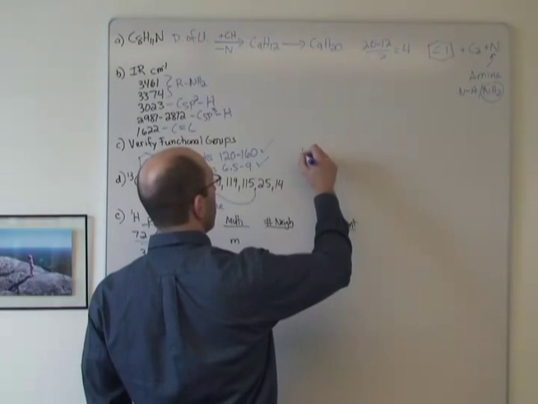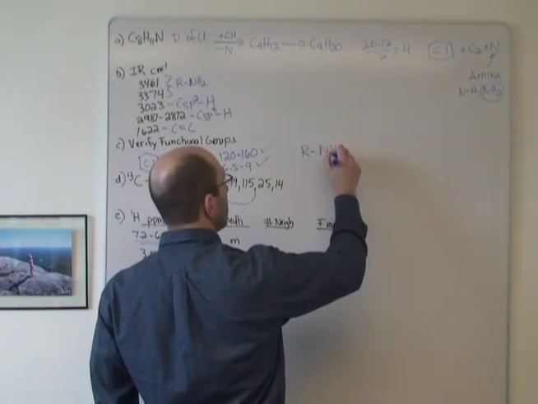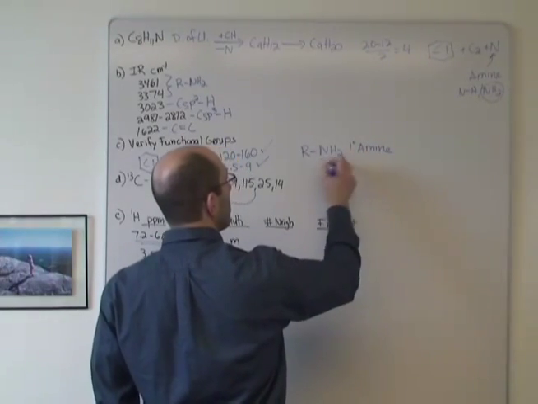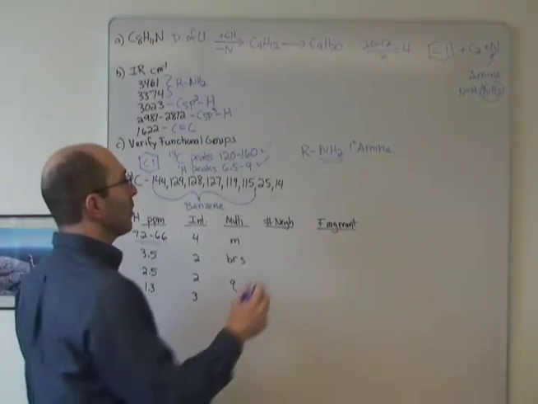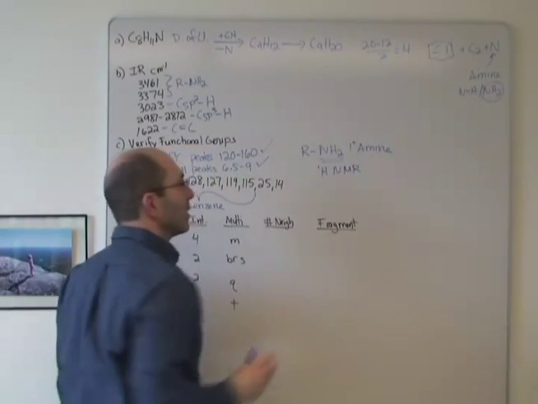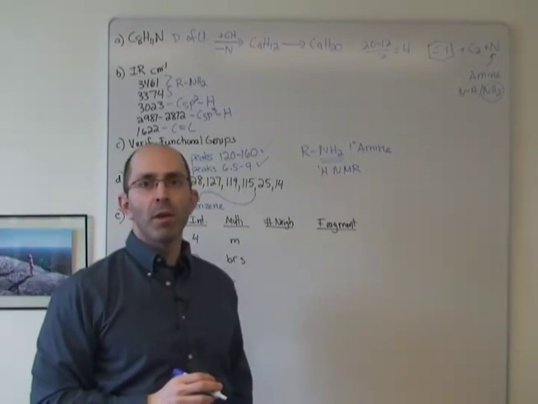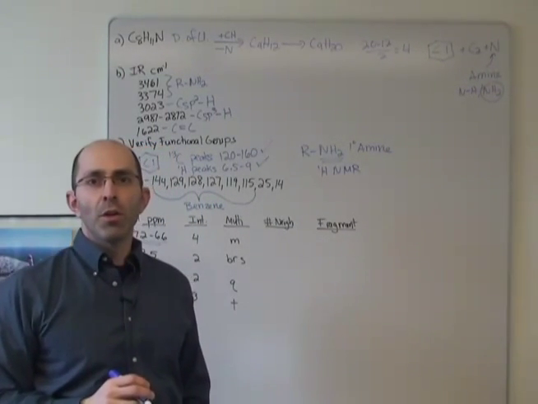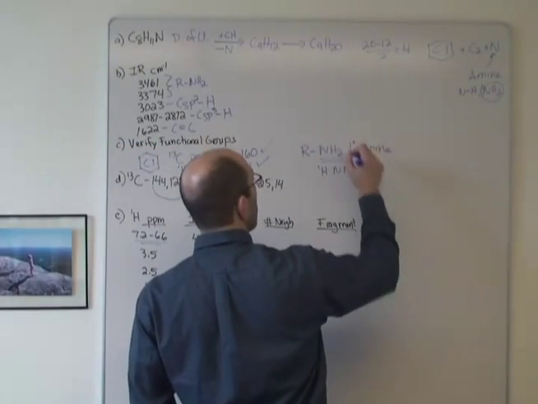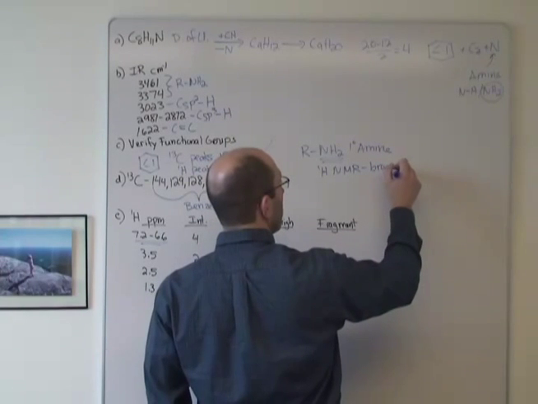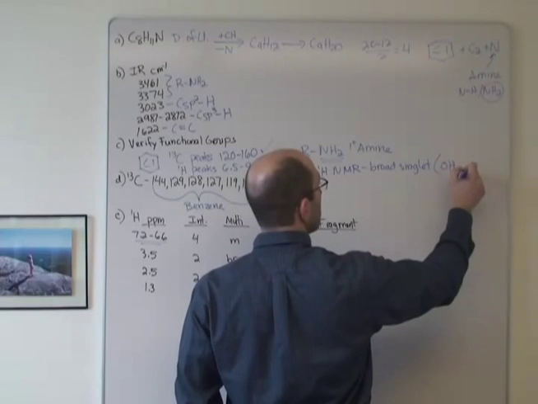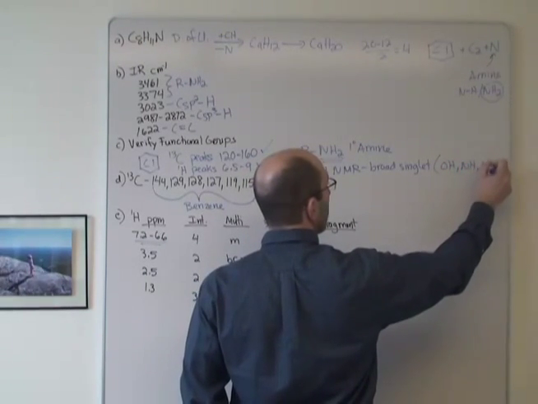We also said that we have some sort of RNH2 group, a primary amine. And primary amine, it has protons on it, so we can look for that peak in the proton NMR. And one thing that's important to remember when we have NH or OH protons, those protons will always show up as a broad singlet, right? So we're looking for a broad singlet, right? And that's going to be true for OH, NH, or NH2.